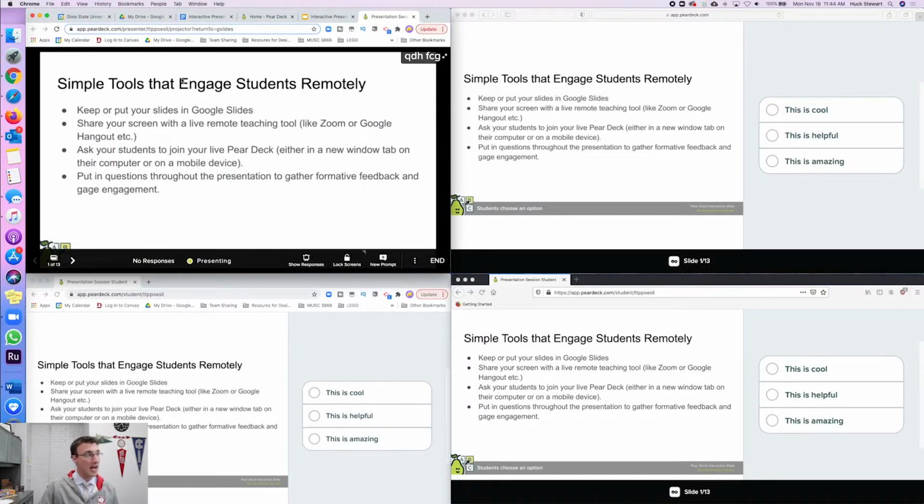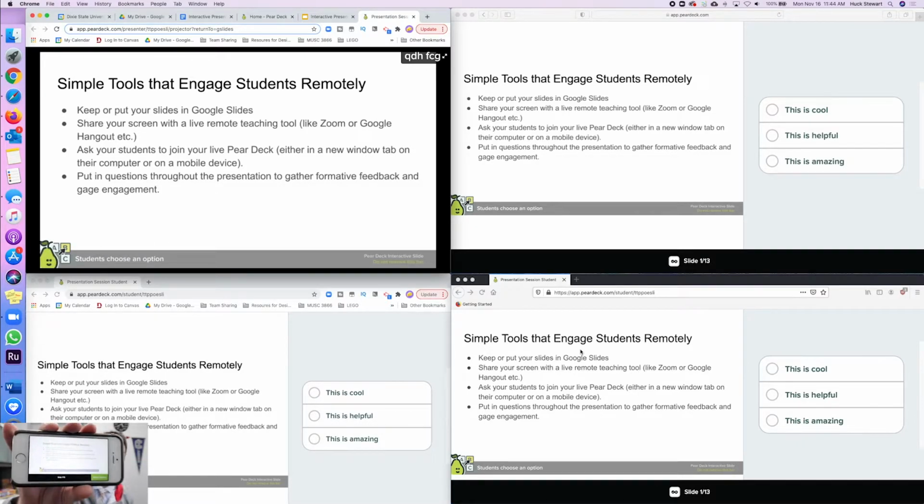Now this first slide that I show on my Google Slides has the same pieces of information that are showing up on the student side, right? Now on the cell phone, it's going to be a little bit different. The smaller screen doesn't show you both the question and the presentation. It shows the presentation and allows me to click right here to answer that question. So I just wanted to show you that.